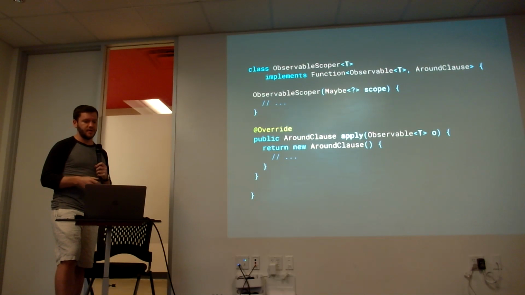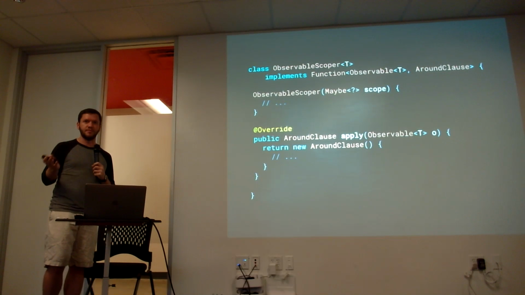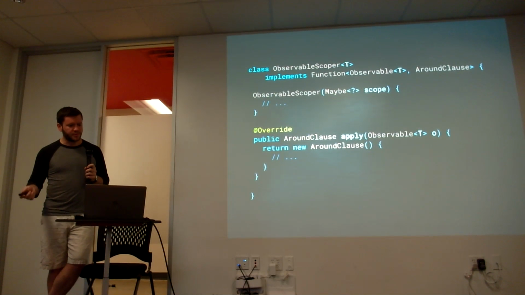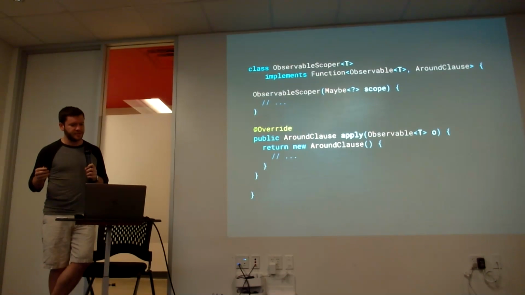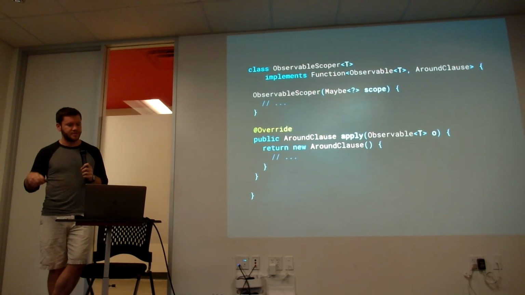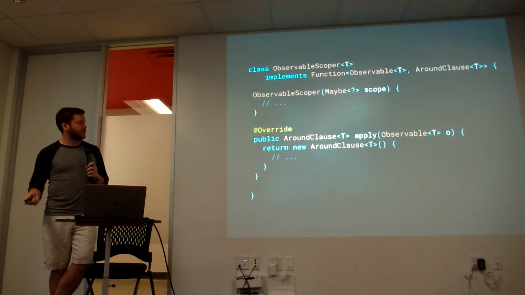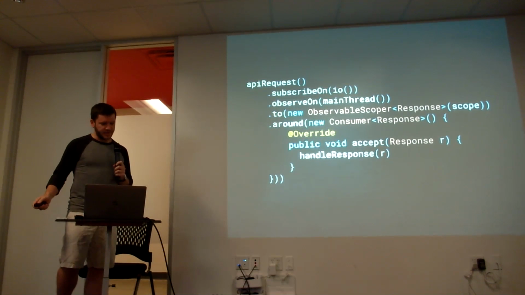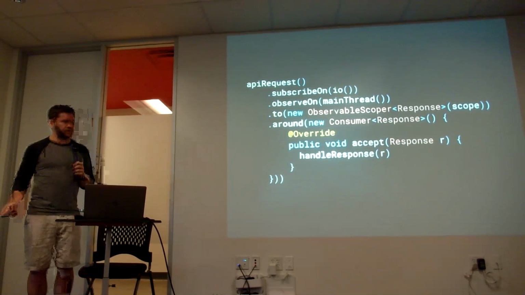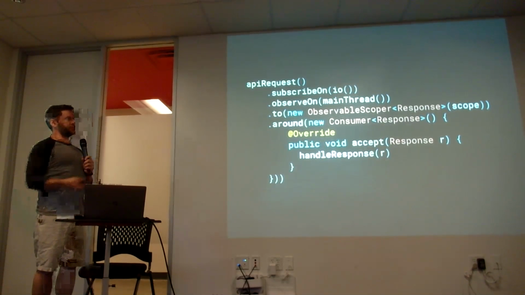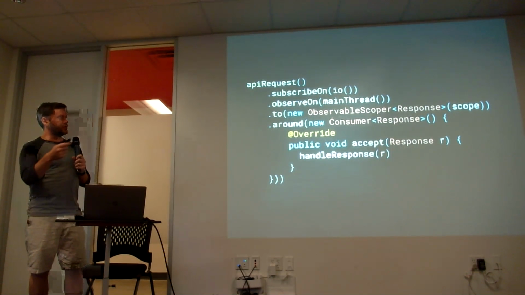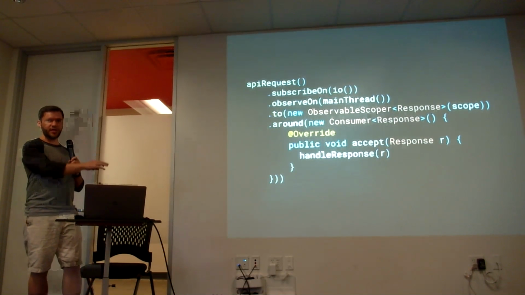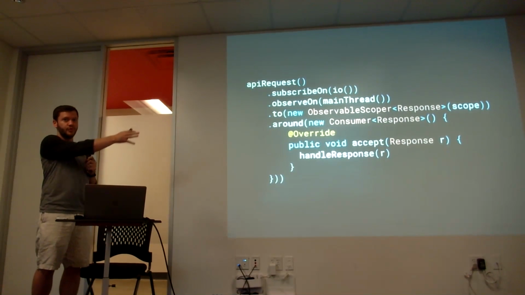Lambda consumer interfaces that RxJava has for some types. So we have a new problem here. Those generics that we put on the methods are now useless, and we need to propagate them. So now we can make the around clause itself generic, and our code looks like this. So if you do this with a new anonymous implementation, or just newing up a new instance, the IDE auto-completes it again. It doesn't work with the static factory, but it does work if you just call new.